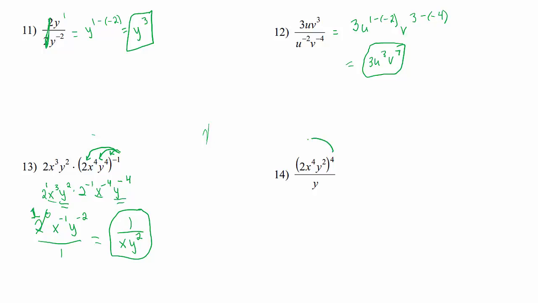14. We will give everything in here the 4th power, including the 2. That's the thing that we have a habit of forgetting, or one of our most likely mistakes. But everything gets the exponent, except the y on bottom, since the y is not in parentheses. 2 to the 4th is 16. This y on the bottom can combine with the y on top by subtracting their exponents. So this is 16 x to the 16th, y to the 7th.